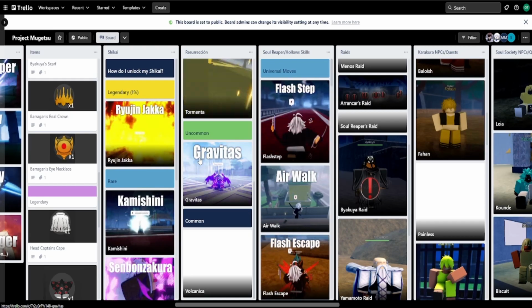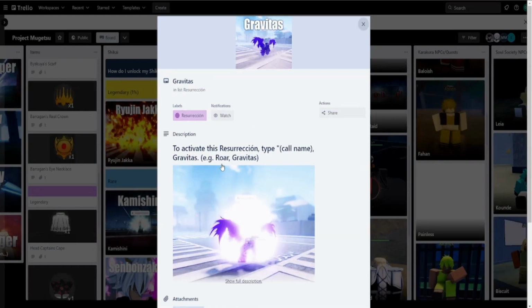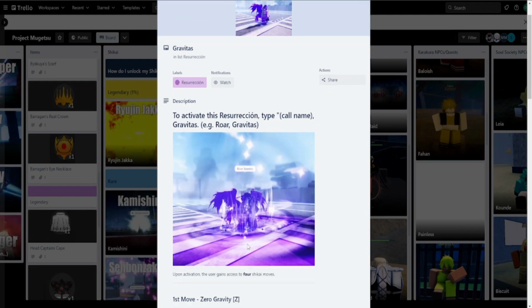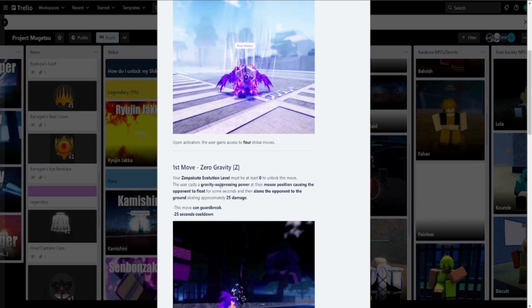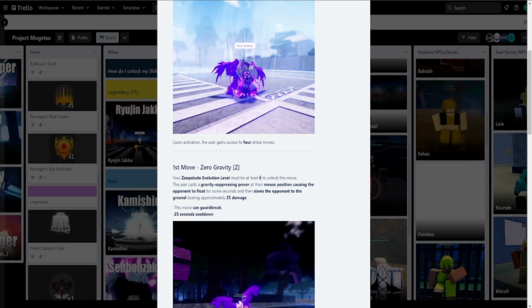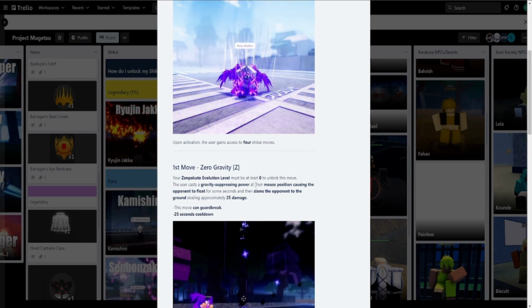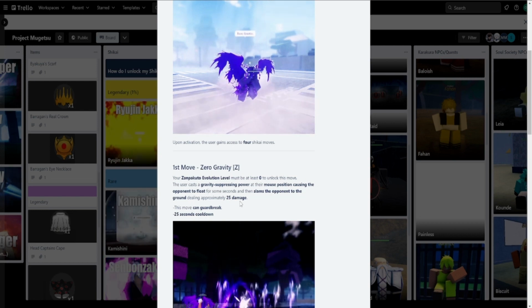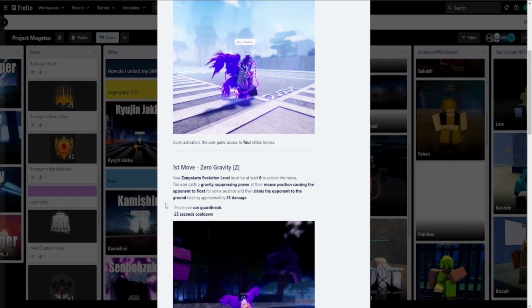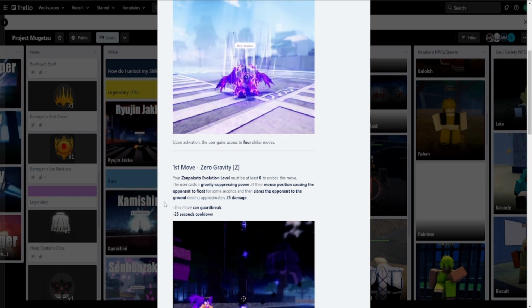Gravitas is just part of gravity. Yeah, basically it's gravity. And let's see the moves. Okay, the first one is called Zero Gravity. Level Zanpakuto has to be 0 to lock this move. User casts gravity spiraling power at the mouse pointer, causing the opponent to float for some seconds and then slams the opponent to the ground, dealing approximately 25 damage. This move can guard break, so it has a cooldown.